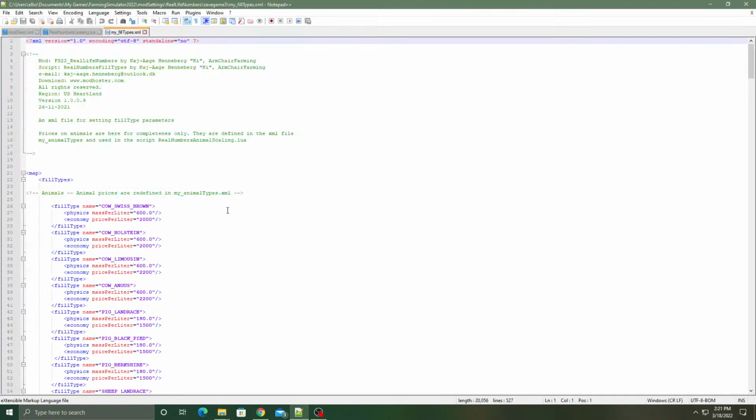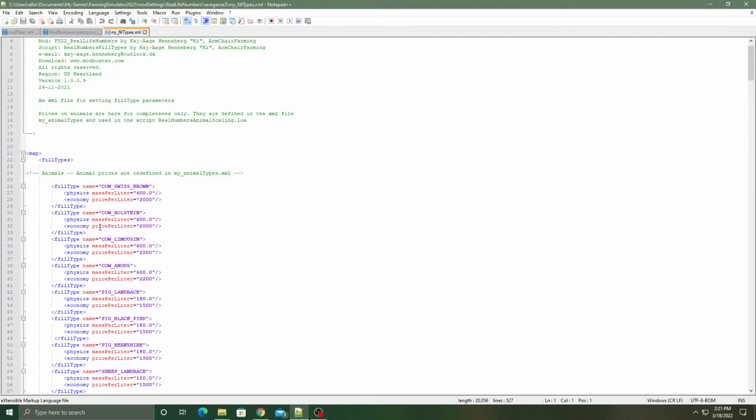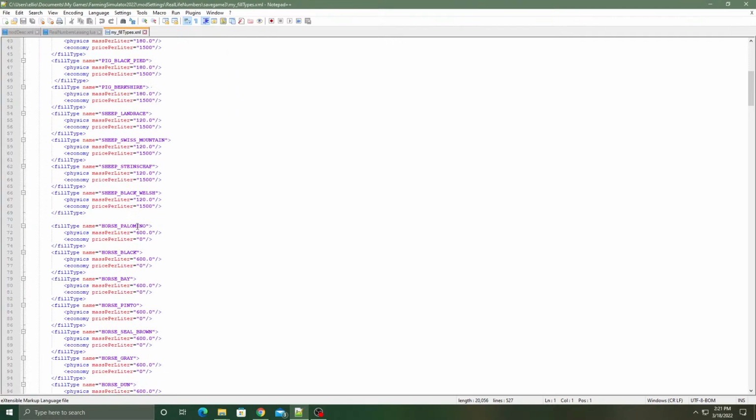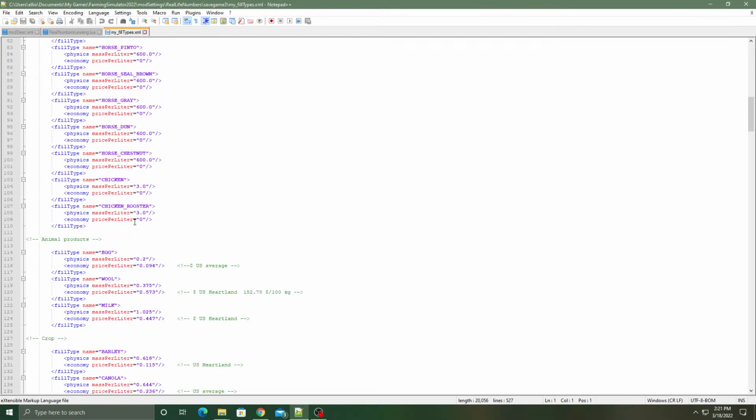Next is field types. Yes, animals are considered a field type. The animal prices are defined in that other one that we looked at, animal types. This is physics saying how heavy they are, which maybe matters when you're hauling them. It's probably where that factors in.